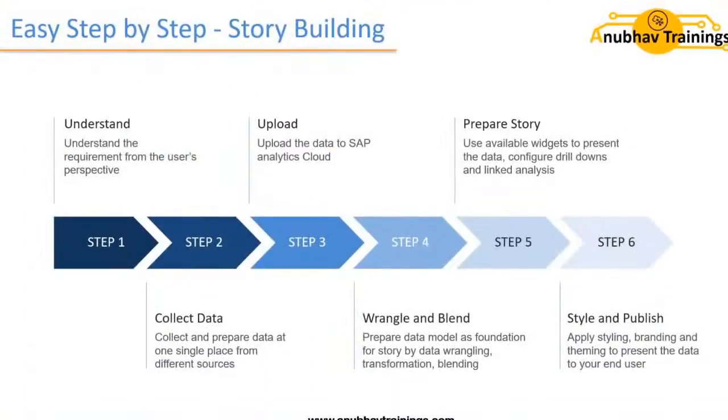So it's a step-by-step process for story building. What are all the steps we follow whenever there is any requirement you want to address with SAP Analytics Cloud? This is a standard framework we follow. First, we need to understand the requirement from the user's perspective. In step 2, we will collect the data from different sources, whatever sources we have. So here the sources are either the New York City Health Department or the US Health Department. That's where we get the data from. So that's the data source for us.